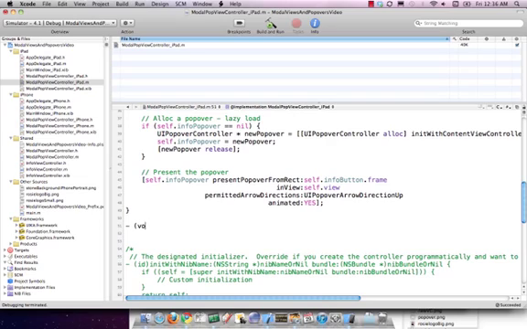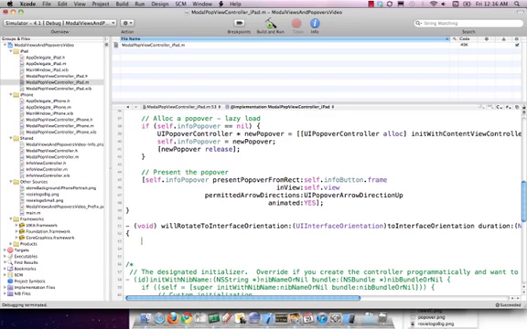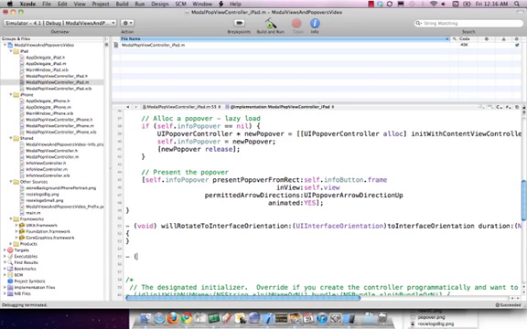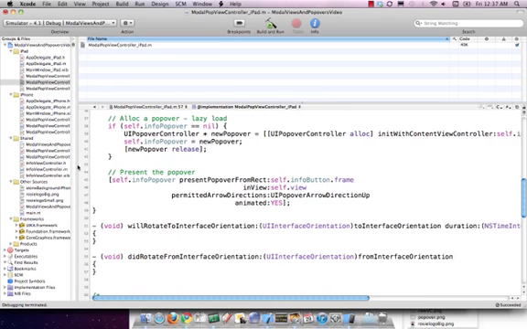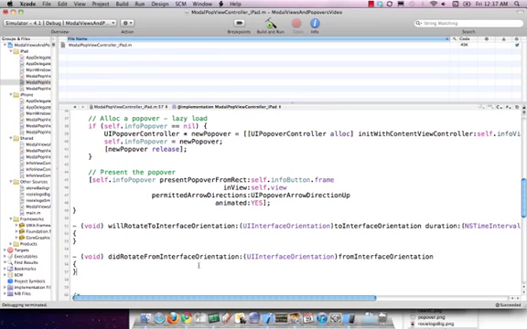One is called will rotate to user interface orientation, and then the other one is called did rotate from user interface orientation. I really can't function without code completion, because I only remember like the first 6 words of everything.